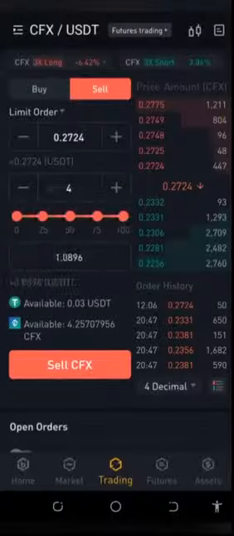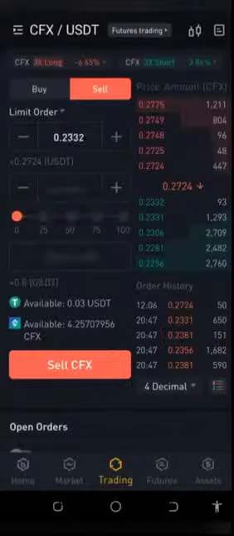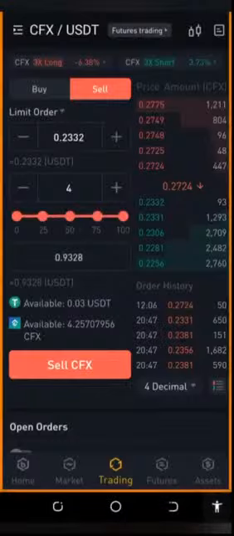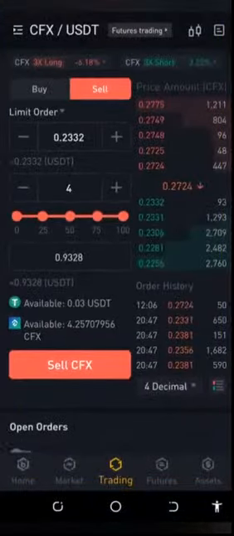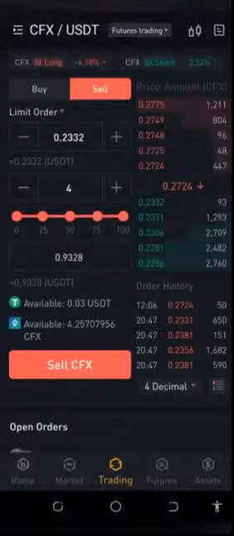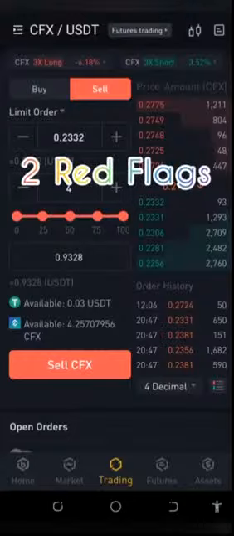If I try to pick this one, let me tell you what's going to happen. I pick the first screen, see what's going to happen. I'm going to get less than my money. Can you see? I'm going to get 0.93. And that's what's going to happen if I send in the remaining $99, because I was going to start racing down to go and send the $99. But this is obviously not going to work. So I'm sorry, I'm not going to proceed with this trade, because I've seen 2 red flags.